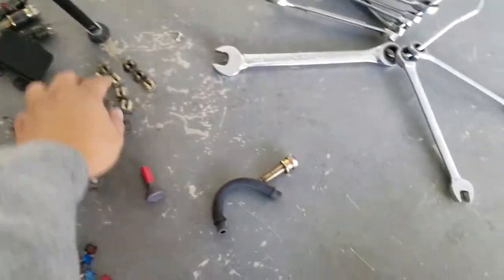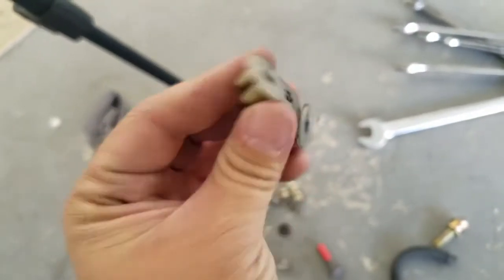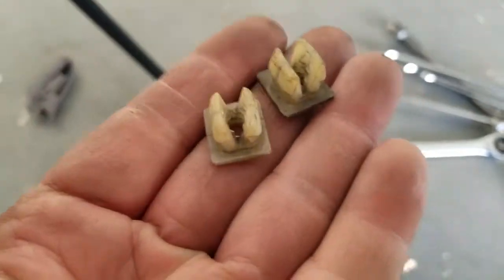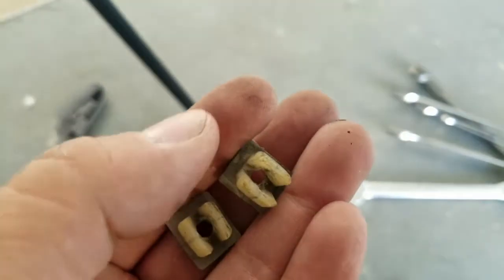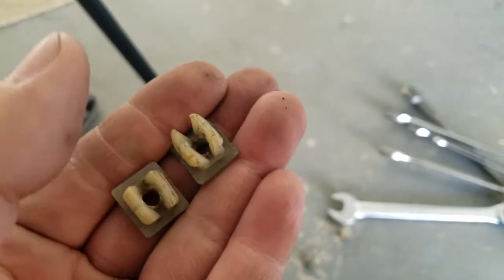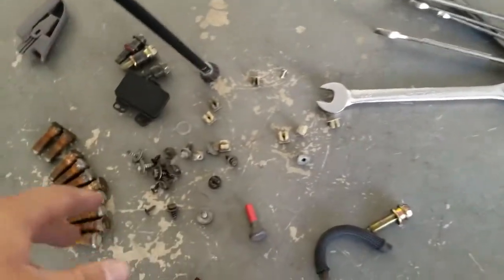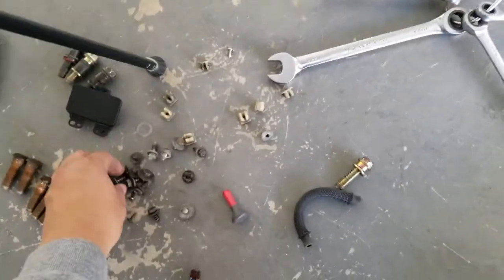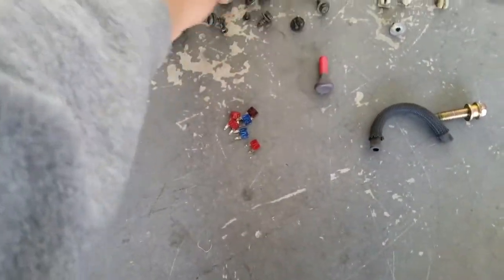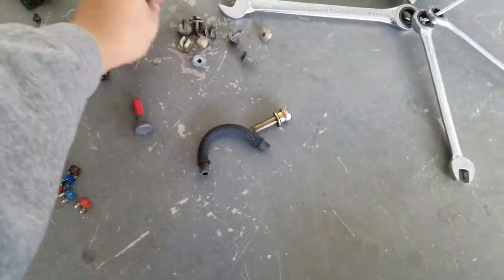These right here are the little grommets, or adapter pieces, that fit perfectly, but I only got three of them. These square ones are a little bit wider. They're a newer design, but if you shave down the sides, they will fit. Maybe two of these new ones I'll shave down just a little bit. And then a couple pieces of hardware for mounting the skirt on. I don't even know if these actually fit correctly, but I got them just in case, because they are the original to these ones right here.